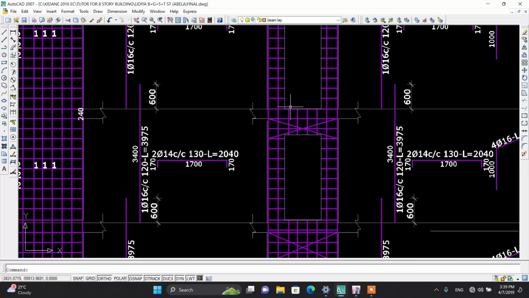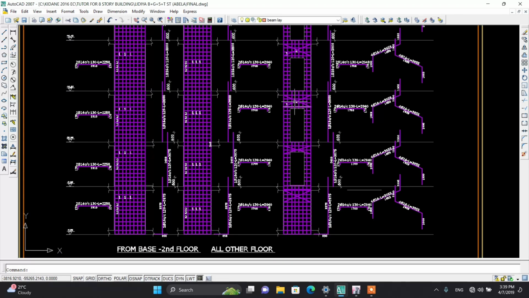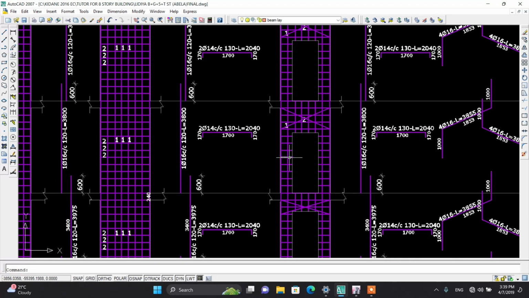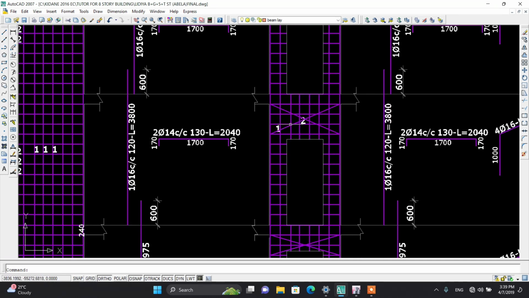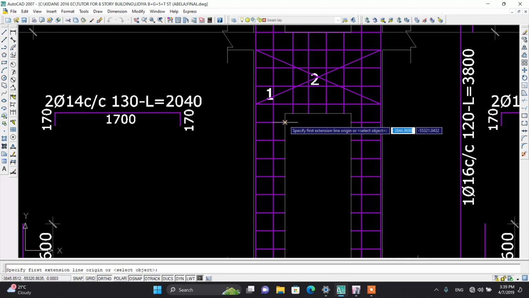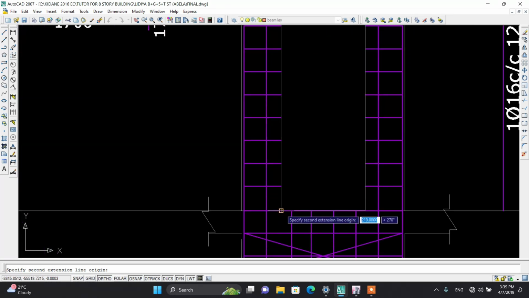This is a spandrel; you have to draw it above the opening. All these are the spandrels, and all these are piers. So I'm going to draw this spandrel. First I have to measure the dimension of the opening.